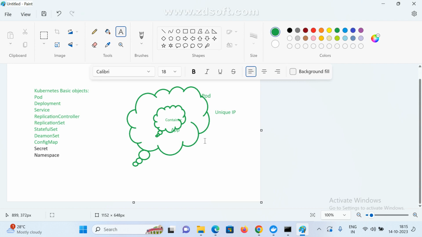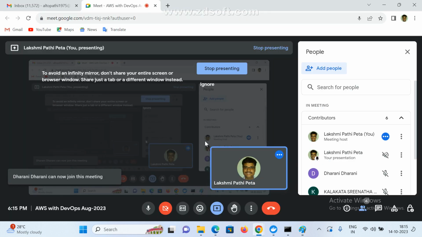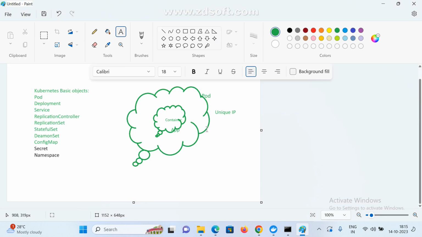And already you know kube-proxy, that is the network. Everything is taken care of by the Kubernetes API, you don't worry. Now if you want to access this application, it is inside the container, and the container is inside the pod. But every pod has a unique IP address.